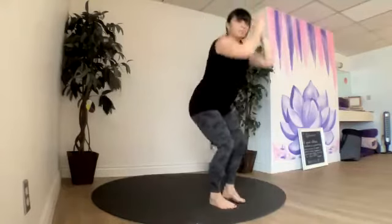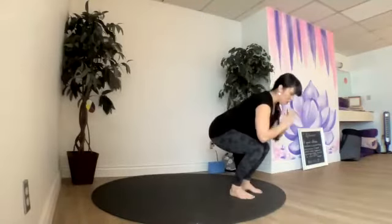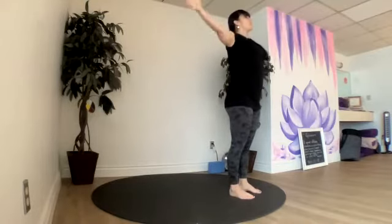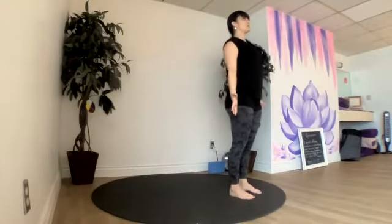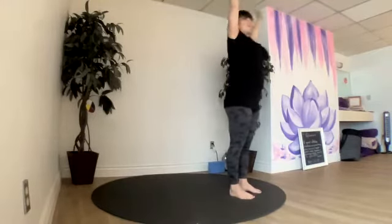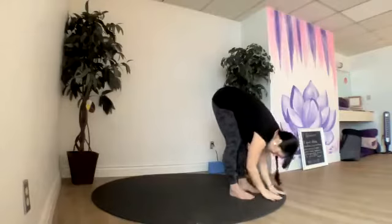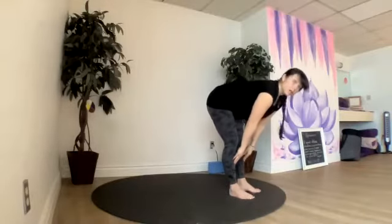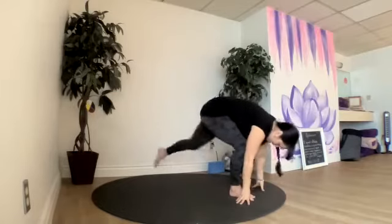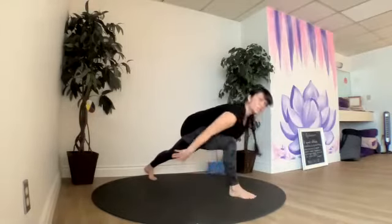Exhale to chair. All the way back up, maybe those thumbs touch. Exhale to mountain and really engage your mountain. Feel the strength of your legs. Inhale, sweep. Exhale, dive. Halfway lift, breathing in. Hold and breathing out. Bending our knees, right foot back. Rise to lunge, inhale.